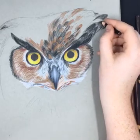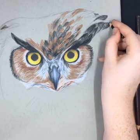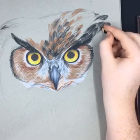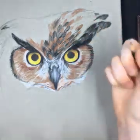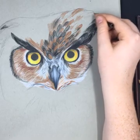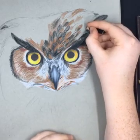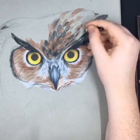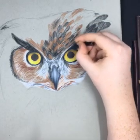Paula asks, can you use colored pencil on canvas and get the same effect? Unfortunately, you cannot, because canvas has its own texture to it and it's not smooth like paper is. So you'll have this square-like texture underneath the pencil and it won't look that good. I mean, you could use it on canvas, however, I wouldn't recommend it, but you never know, that could be a unique little twist, having this canvas-like texture. But just understand that you won't be able to accomplish the same shading and smoothness on canvas.